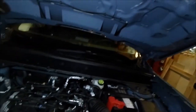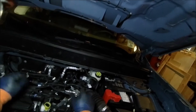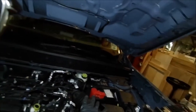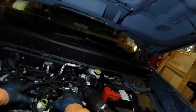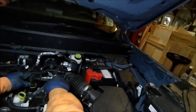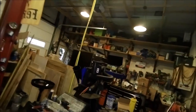Okay. Now, if you've ever been in the engine compartment, you can tell that there's something missing. They used to put a cover on the engine. I actually went to order one because I thought it was missing one. They told me that they do not put covers on them because it traps debris and leaves and stuff under here, and they found out that this was safer by leaving the motor exposed. So we'll just trust Ford and their wisdom and go from there.